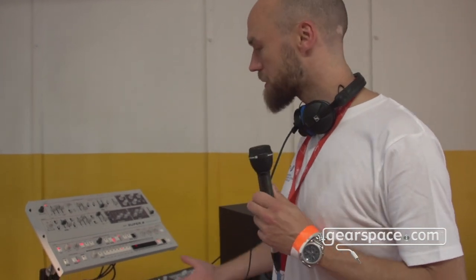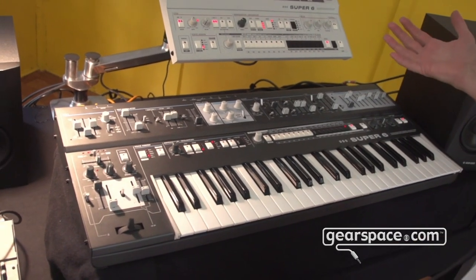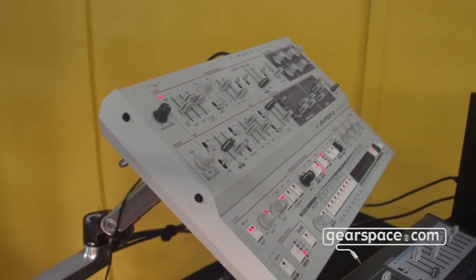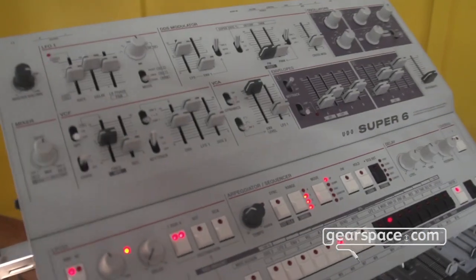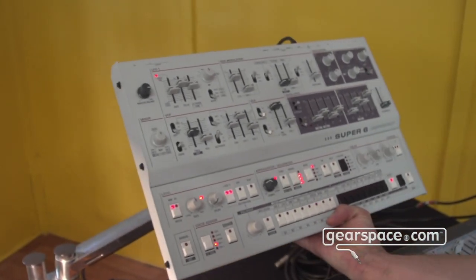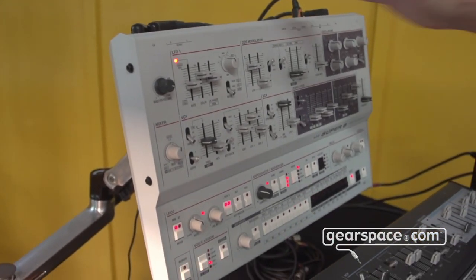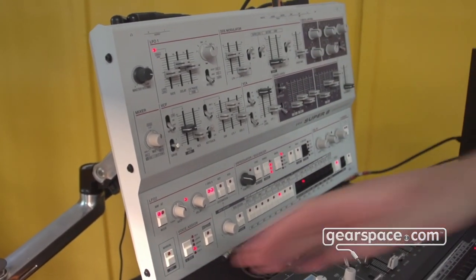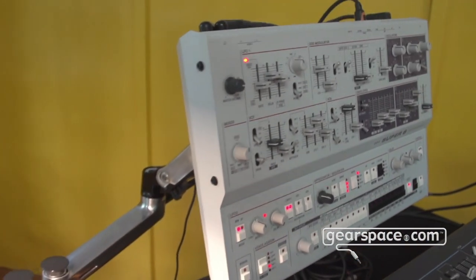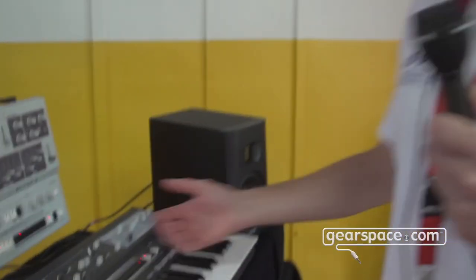We've come here, obviously, with the Super 6, which people know and people have been using and playing. We've also come here with a new product, which is our Super 6 desktop, which is a very, very pretty little synthesizer, seen here swiveling round conveniently on a Visa mount, which is incredibly convenient for studio setups. You can get mounts on clip-on poles. You can get, this one's a desk clamp. We were even thinking about mounting two of them, but I doubt anyone will be doubling up on our desktops. But no, don't let me stop you.